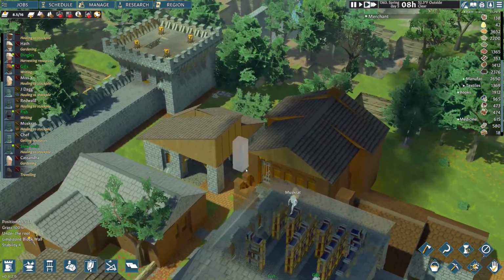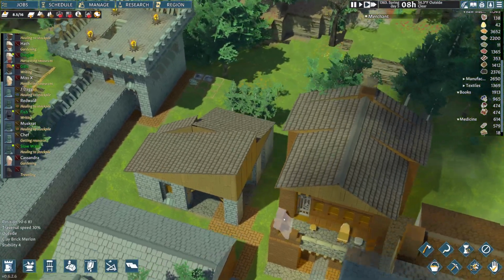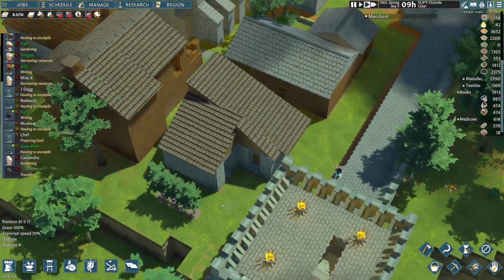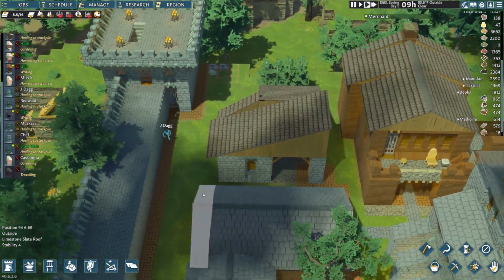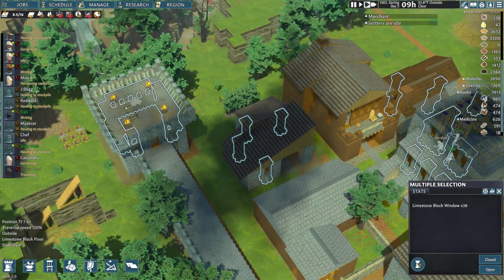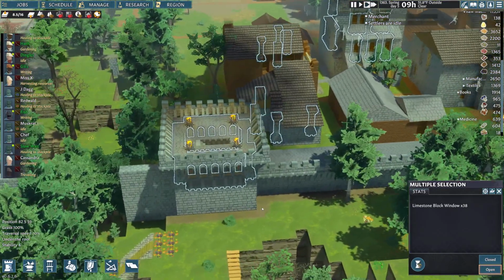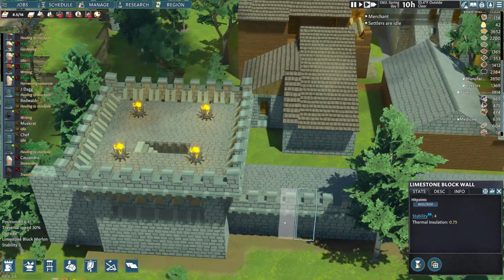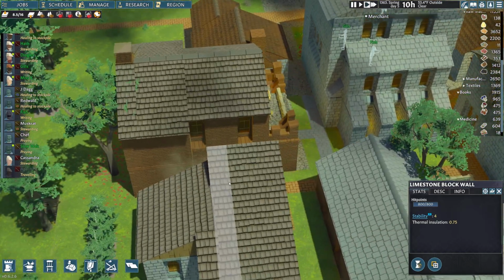Okay, attempt number two to put a roof on this, if you could call that a roof. Oh crap, let me see how ugly I can make things. Hey, I can start opening windows. I want to make sure all those are open. I think they already are. Yep. Gotta be careful when I'm shutting my windows that I don't shut my defense tower windows. That would not be a good thing.